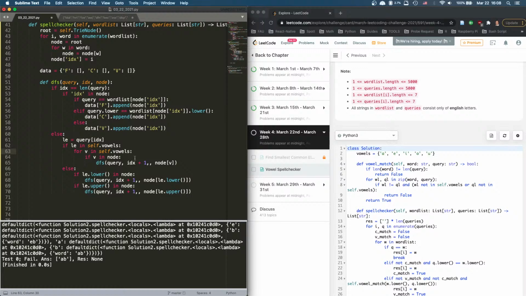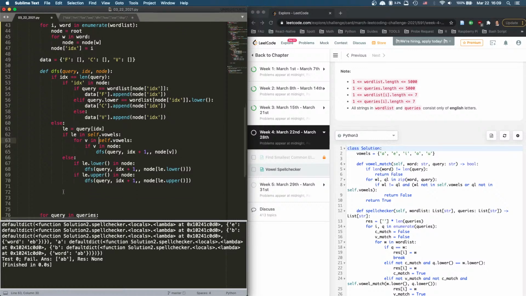We can write it this way, like for v in self.vowels. It's fine. And then if it's a consonant, it can only be lower or upper, so we do both, right? If it exists.